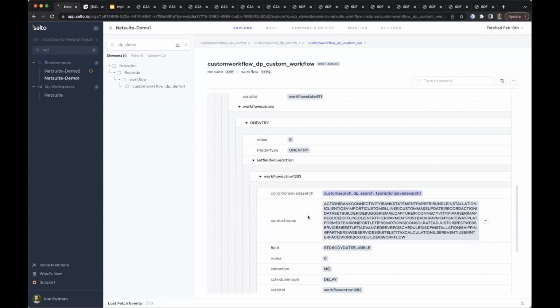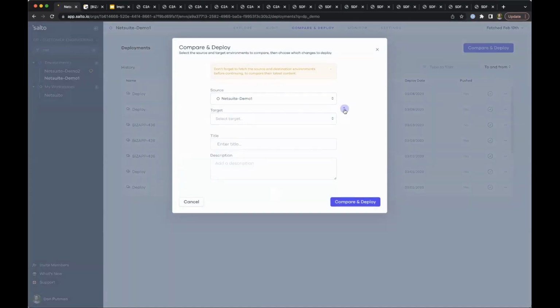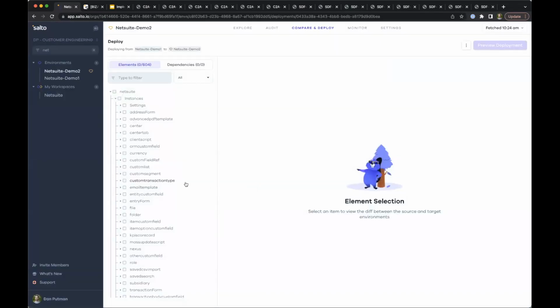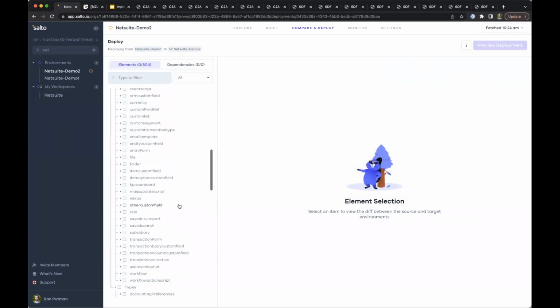So let's say I'm good, all right? I've looked through this, I've made my changes, I want to deploy this workflow up. What Salto can do is I can create a deployment. So I'm going to go from demo 1, my source, to demo 2. It's going to be very similar to what you're seeing in the copy to account at this stage, right? Picking my target, picking my source, but things are going to get a little more powerful and different here at the next page. The first thing Salto does is it takes the configs for demo 1 and demo 2, cuts out all the noise and only shows you the changes, so the differences between these two environments. And I've got everything at my fingertips here.